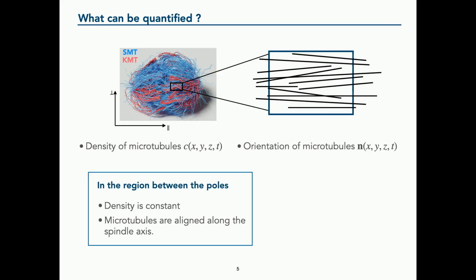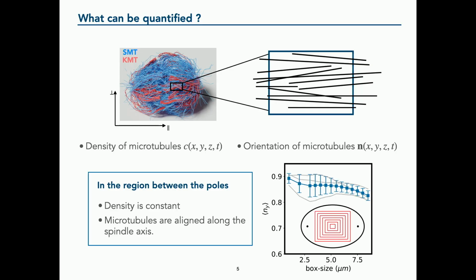On average, this is something you can just vaguely say about these two state variables: the density is almost constant to a linear approximation, and most of the microtubules are aligned along the spindle axis, meaning that if you were to look in the middle of the spindle, they're all horizontal. This is me quantifying how aligned they are. So 1 means they're all horizontal, and any value close to 1 is basically roughly horizontal.